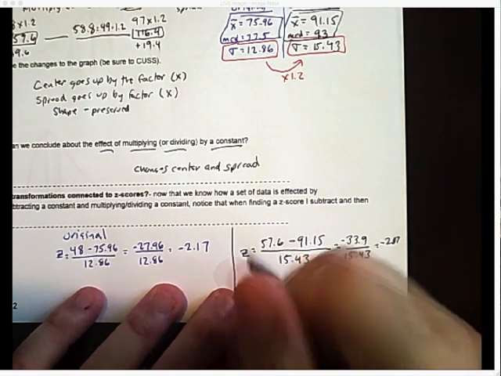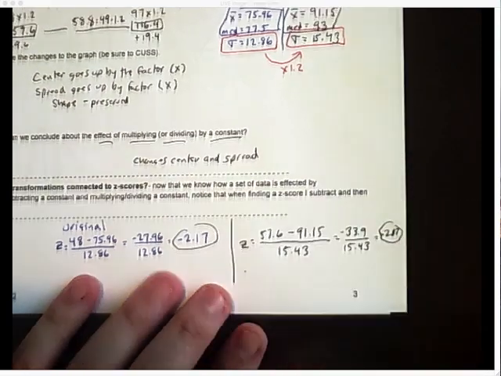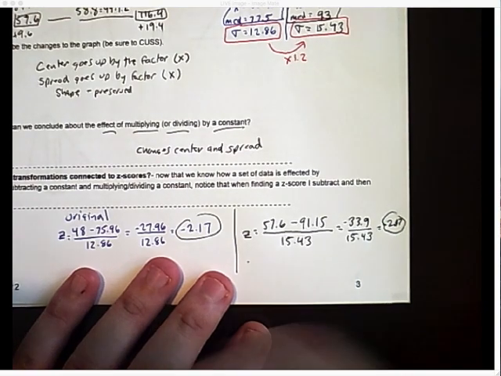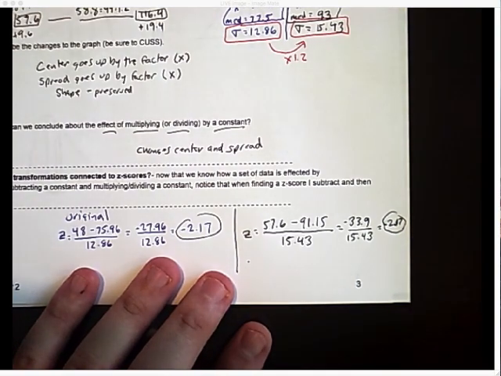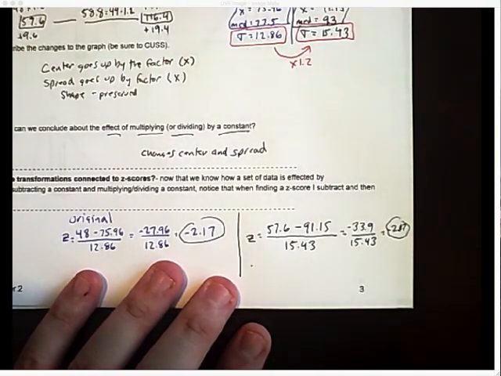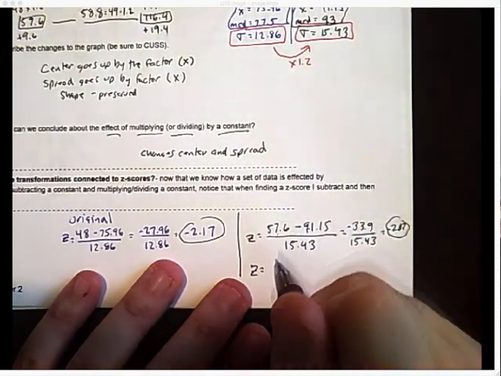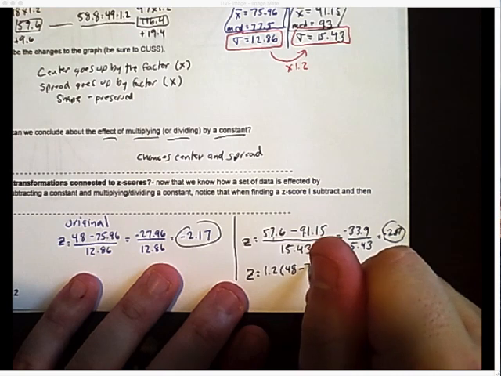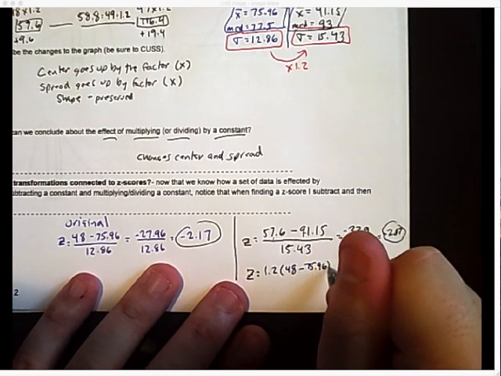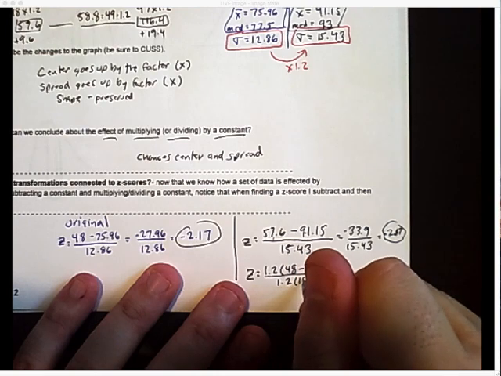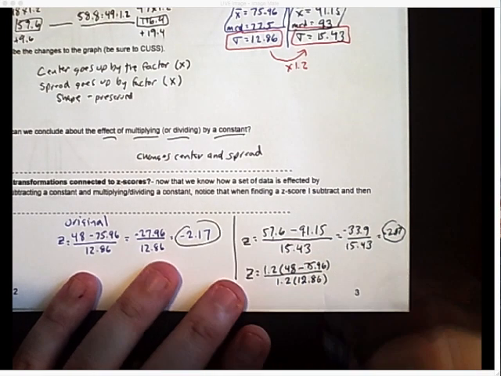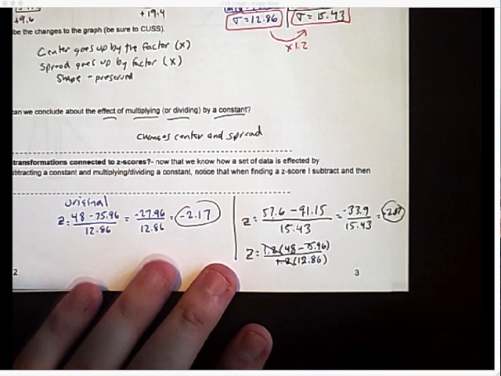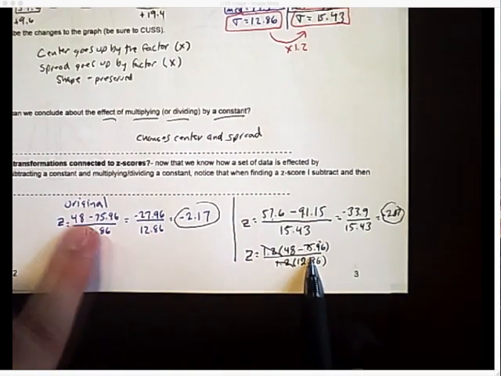Why is that? Do z-scores change even when you multiply or add by a number? Well, when you multiply, definitely not. Why is that? Because if I factored out a 1.2 here, this would become the original data, 48 minus 75.96. If I factored out a 1.2 here, this would be 12.86. So the 1.2's cancel, and you get back to the original thing. So when you multiply by a number, it does not change the z-score.